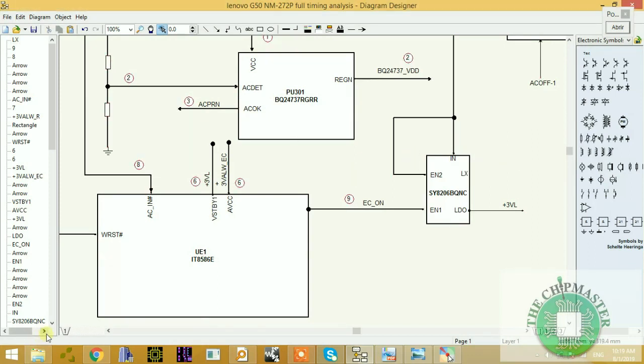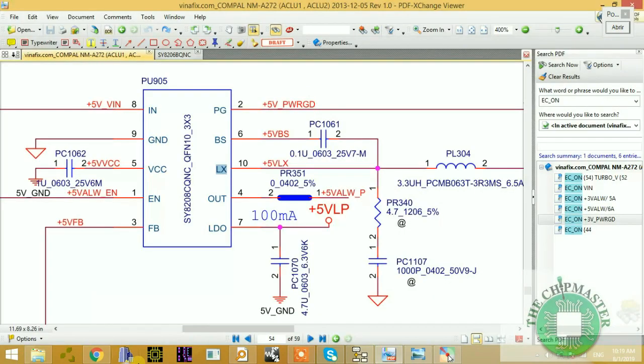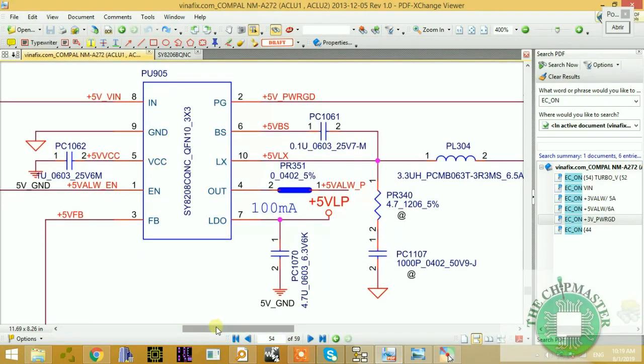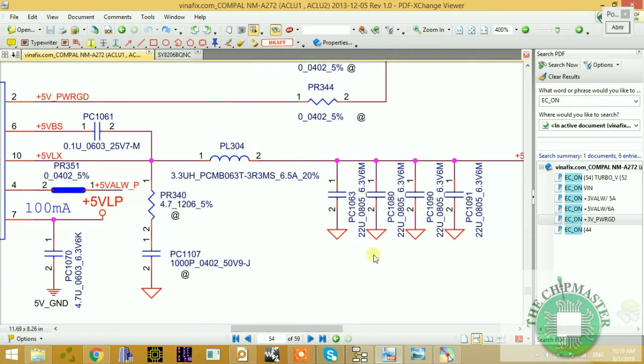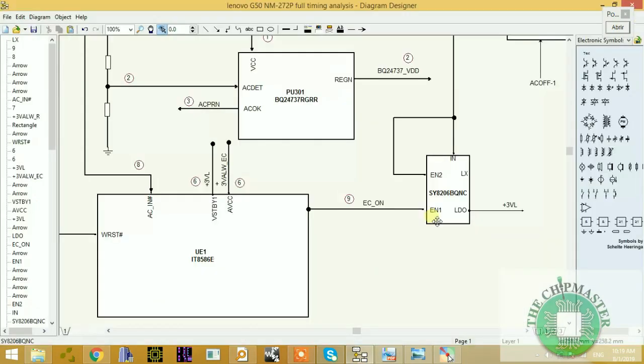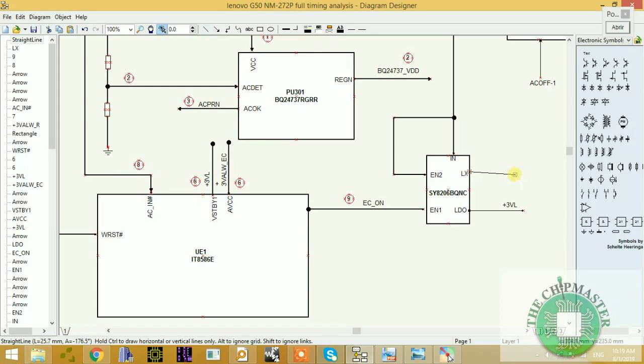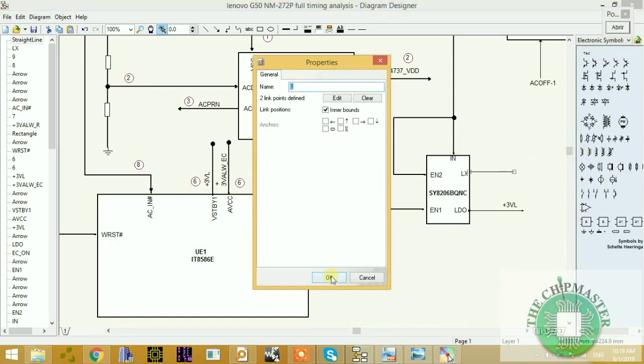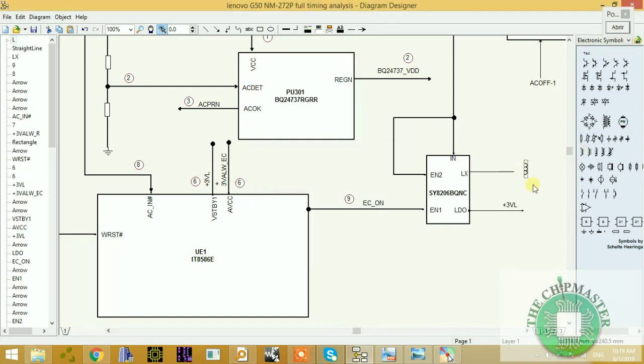And this is outputting to a coil. I'll just put a coil here, my coil is right here, and I'll put it there.